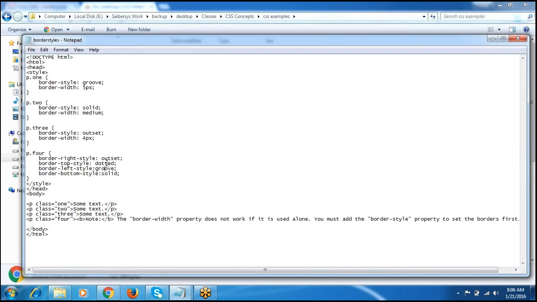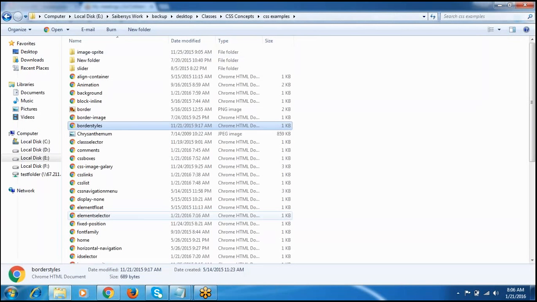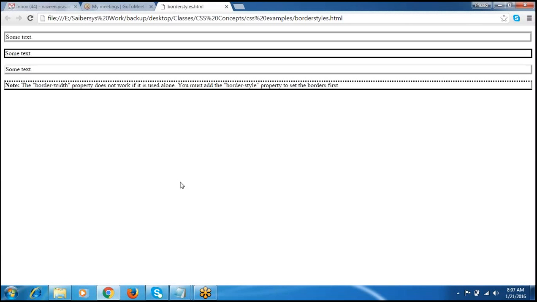So four sides, four different borders are applied to this paragraph. These are the border styles.